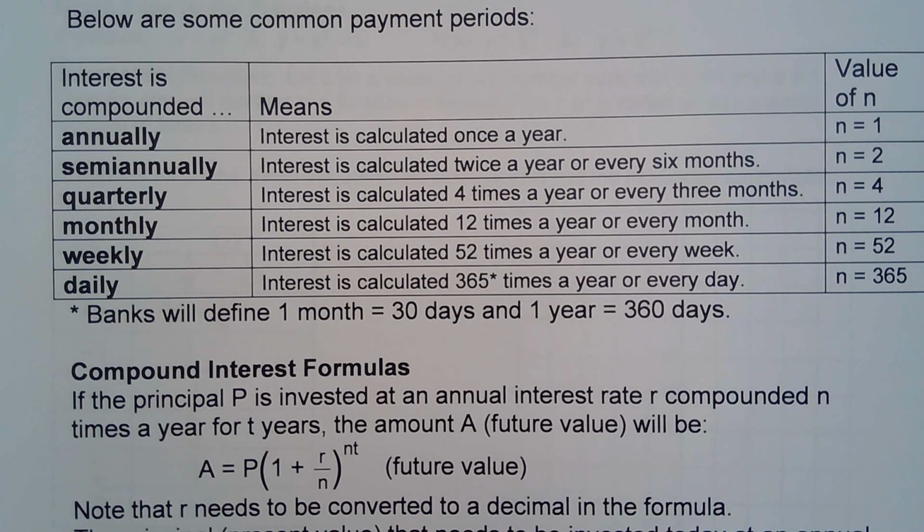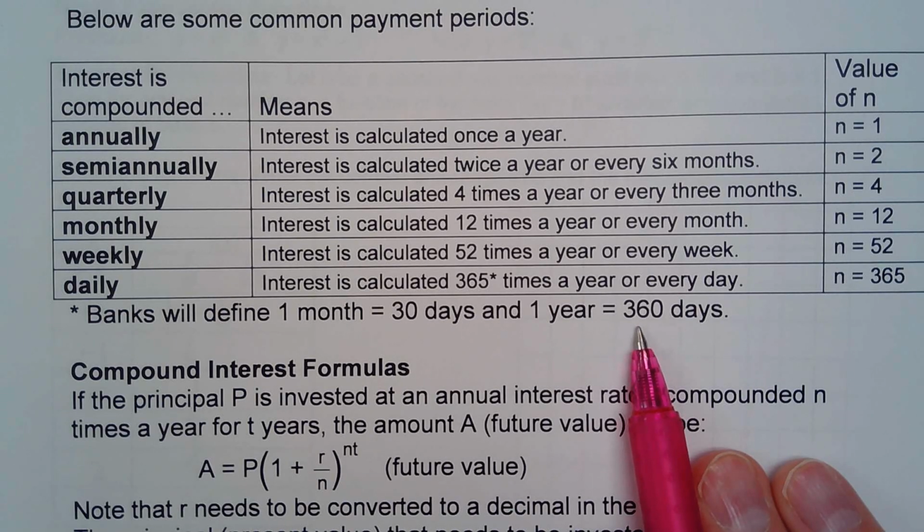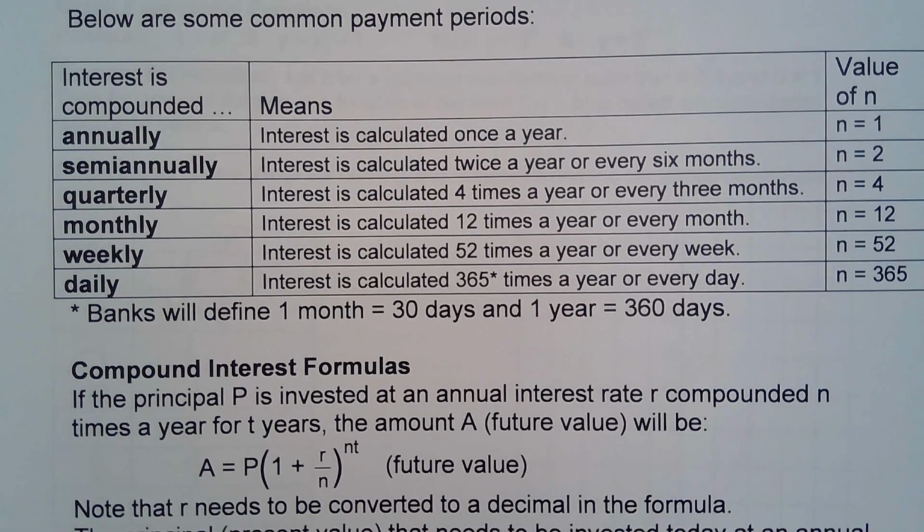It's very important if you're ever getting a loan out, like one of those interest-free loans for 1 year, you have to read the terms of the contract. Make sure they're not talking about 360 days. That's going to be a little bit less than a year. You have to pay attention to when that date actually cuts off.